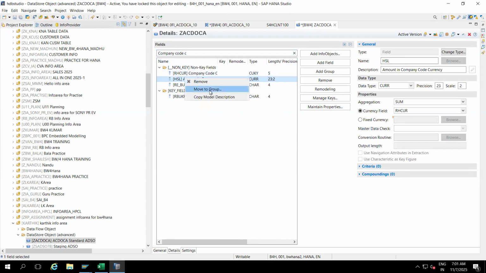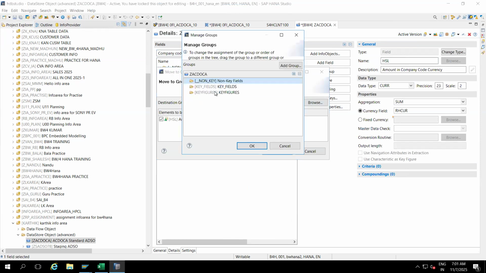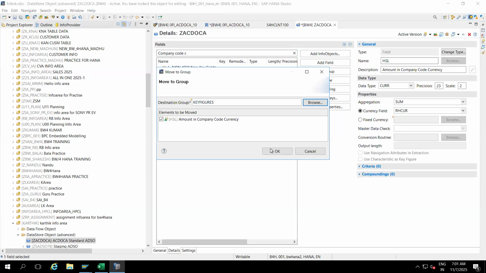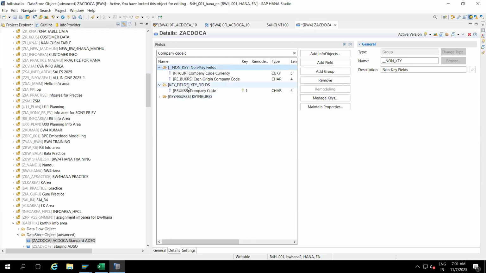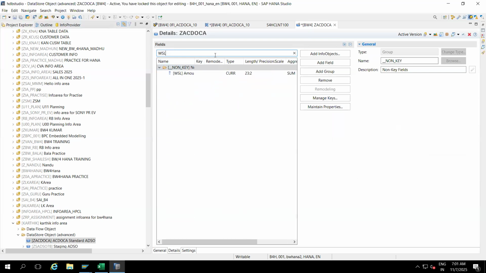So I'll make a group for key figures, not key fields, key figures. Now you can easily identify it. So there is HSL, WSL. This is also a key figure.